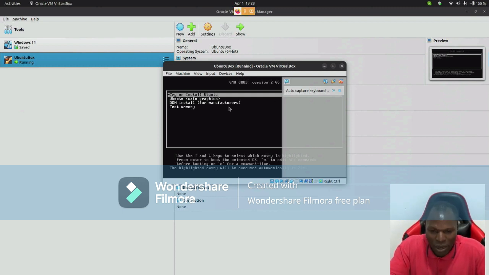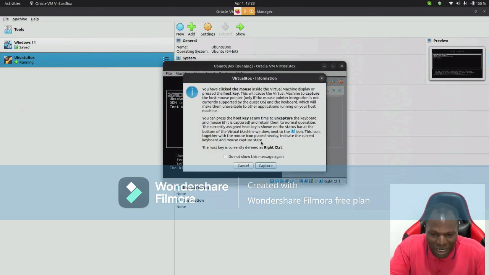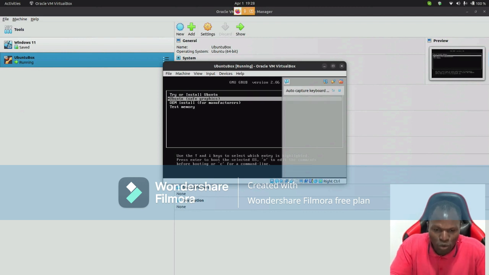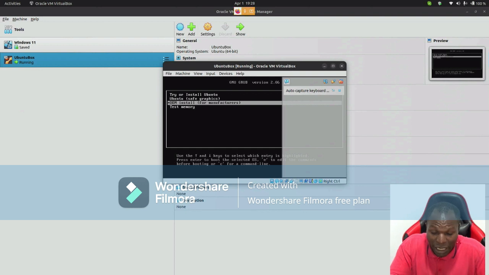It's like we are installing on a computer system, the same process you will go through. So I'll select Try or Install Ubuntu.